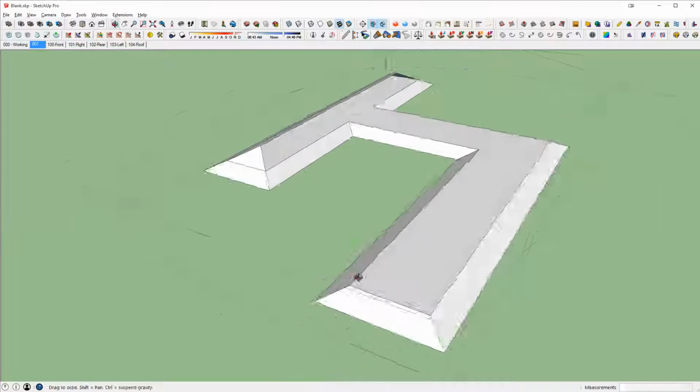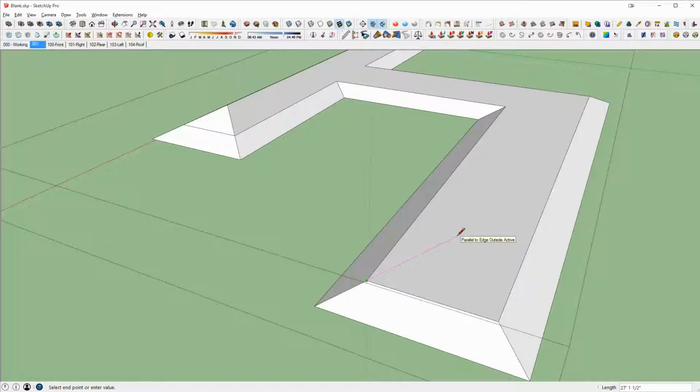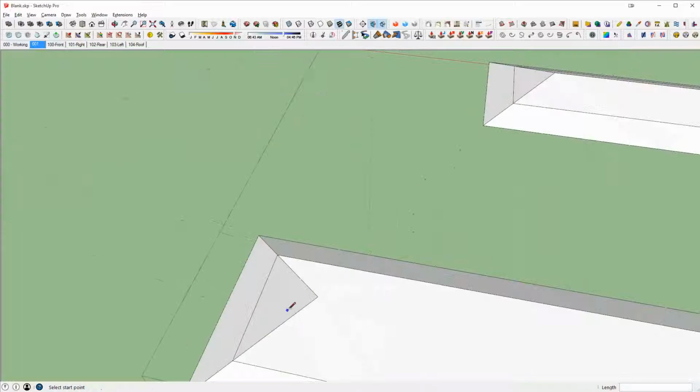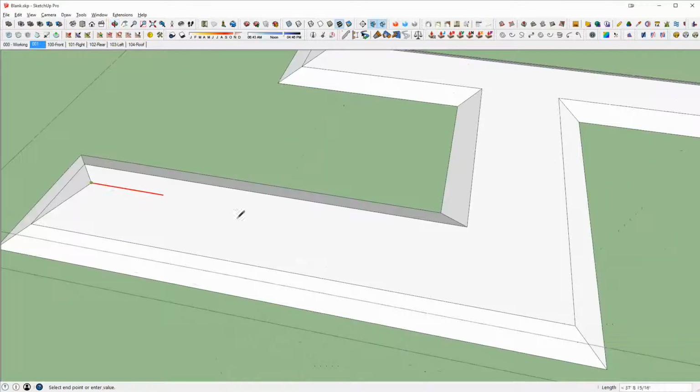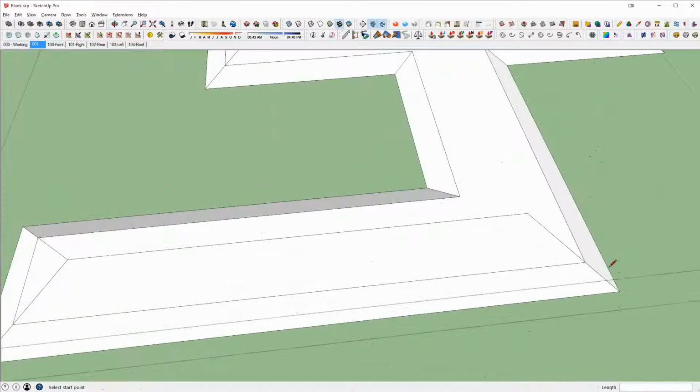Let me come here. I'm going to do the same thing. I'm on my magenta, hit Shift, and now I can touch this face even, which gives me a perfect peak right there. And again, coming all the way across, touching this face, and that gives me a perfect peak there.